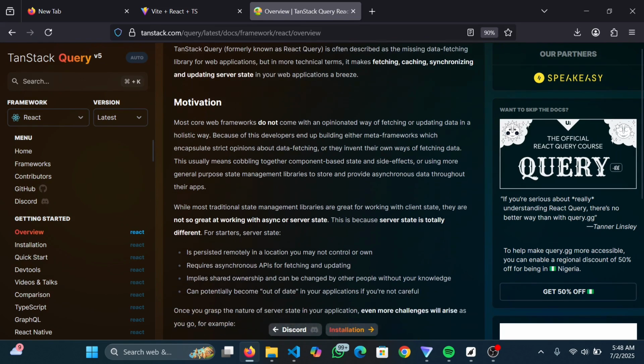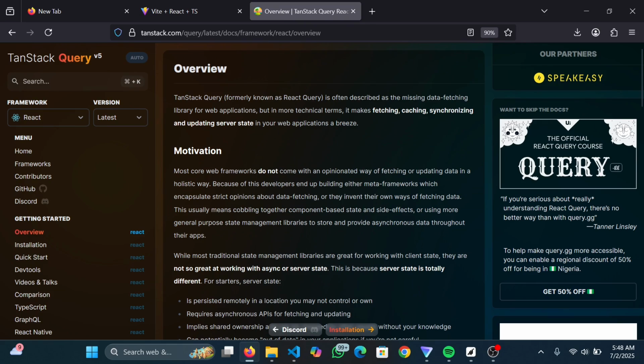Yeah, so right now we simply want to make our post request and our get request using React Query. React Query is beautiful, it's awesome, it supports caching by default, so we don't have to always make a new request. If we use effects, whenever we want to fetch, we keep making request upon request upon request. But with React Query, you don't have to always make a request. Most times the responses are cached and it provides a great user experience for the users. So that's why I want to stick with it. That's why I'm going to use it.